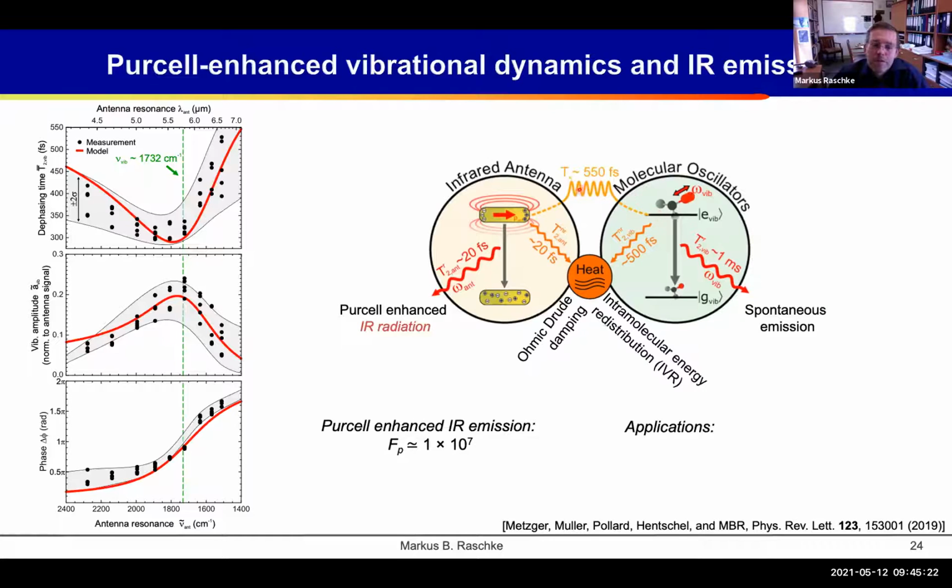So it's this pathway which we are looking for. And if we fit these data to a coupled oscillator model, then we'll actually see indeed that we are arriving at an order of about 500 femtosecond coupling rate, which corresponds to, or is successfully competing against, the intramolecular non-radiative molecular relaxation. And so we are actually transferring vibrational oscillator population into infrared radiation, which we don't see. In the coherent interaction which we probe, we don't probe this IR relaxation emission, but we are probing the change in this vibrational lifetime. And so this is an indirect indicator that we do open this pathway for radiation, and we can interpret this actually as a Purcell enhancement.